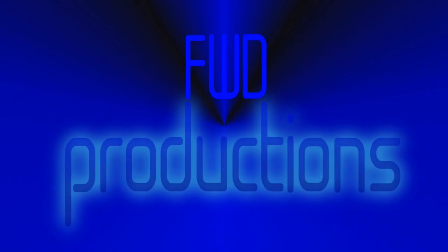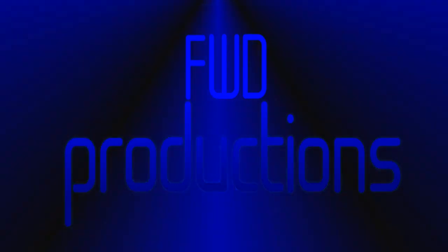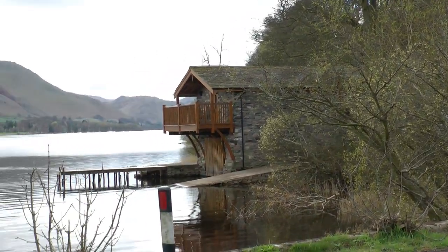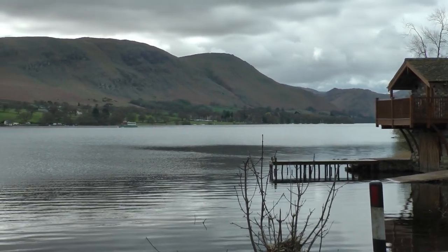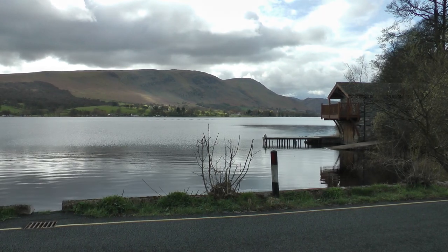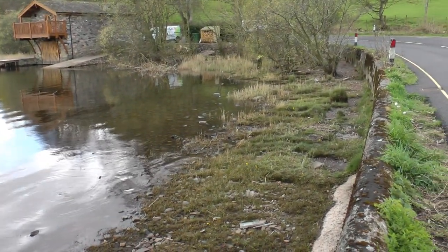Hello and welcome to the show. This is Webmaster Paul for Freshwater Diver 1. A discovery here by local members of Penrith Divers many years ago led to police officers knocking on the doors, armed with permits to search the homes of local divers. Those divers had discovered something the police did not want anyone knowing about in this bay. I'll be talking about this dive site for you in a few minutes.